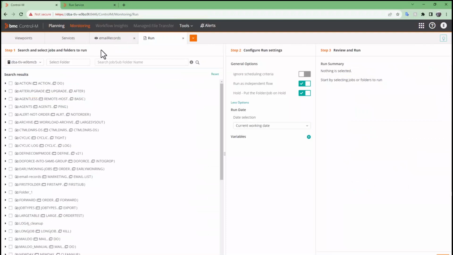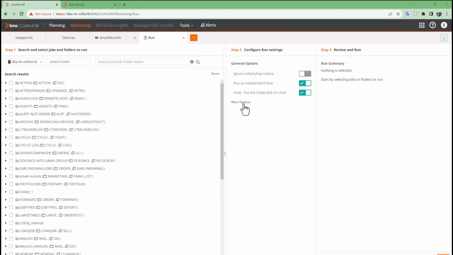If the job is scheduled to run on the run date specified, the job will be ordered to the active environment. When selecting wait for the run date, the job remains in the active environment until the run date arrives before it is eligible to run. Without the wait option, the job is eligible to run immediately.